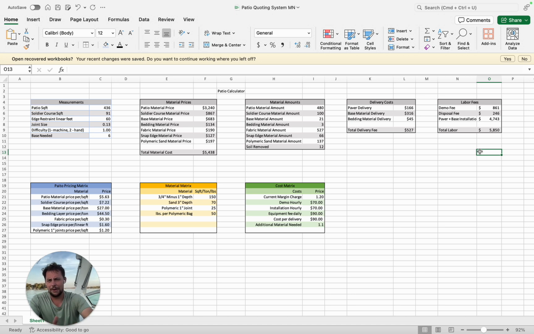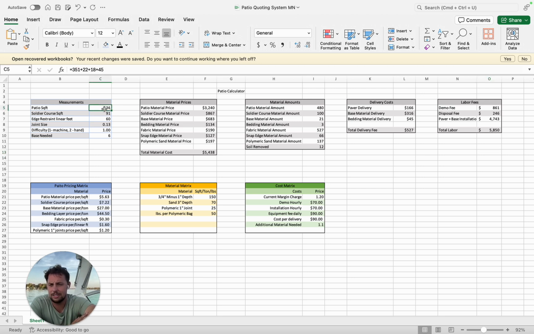So let me break this down for you quick. We don't, at least we shouldn't, we do still, but we shouldn't. Most of our patios we're going to measure in person because you really don't know what it's going to look like there, how the terrain will change, stuff like that. So this is assuming we just have a flat space to build a patio. When we break this down, we're going to start with the measurements.